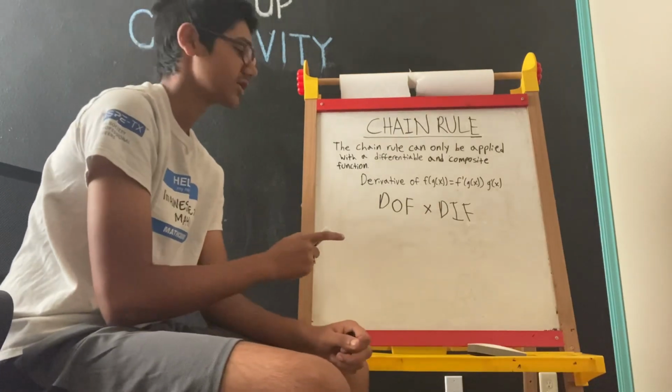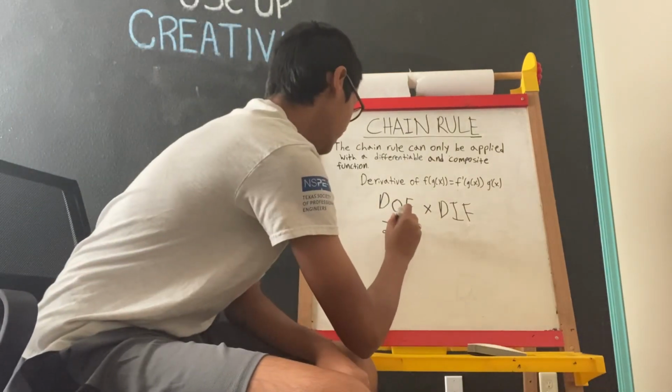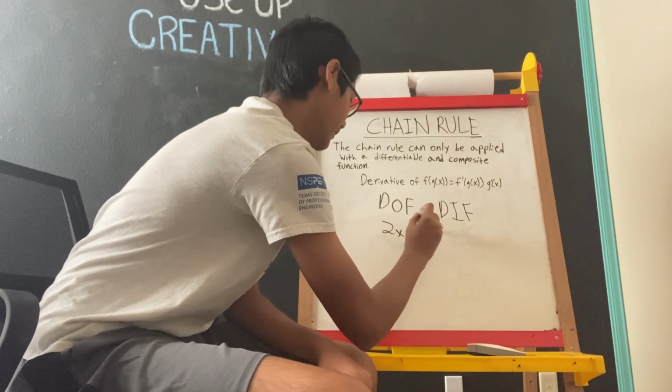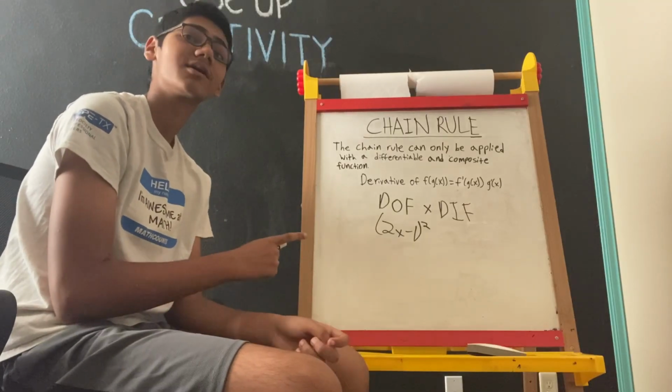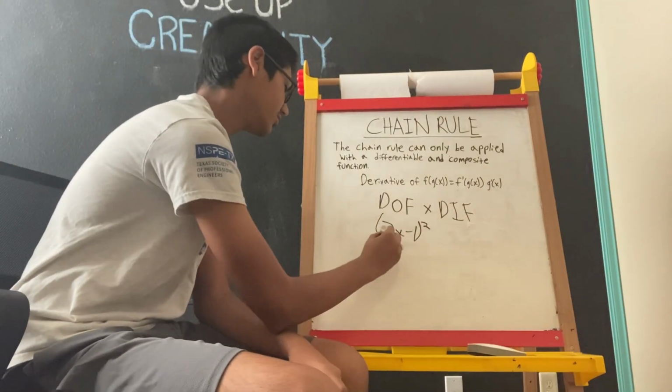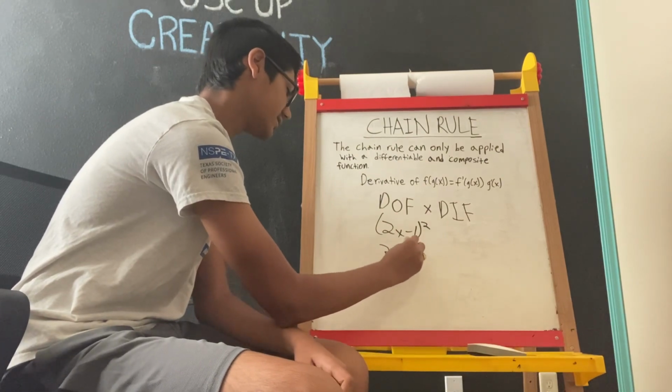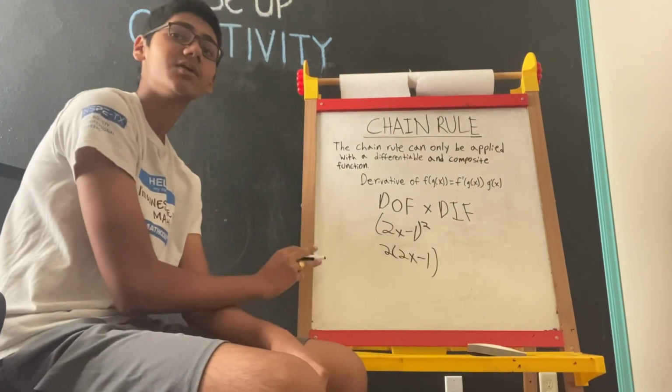So let's take this question for example. 2x minus 1 squared. Now how would you derive that? Why can't you just bring the exponent from the right and multiply it by the coefficient and then just subtract 1 from the exponent to get the answer? Actually, that will not work because then you would result in 2 multiplied by 2x minus 1, which is the incorrect answer. Well then how else would you derive it?